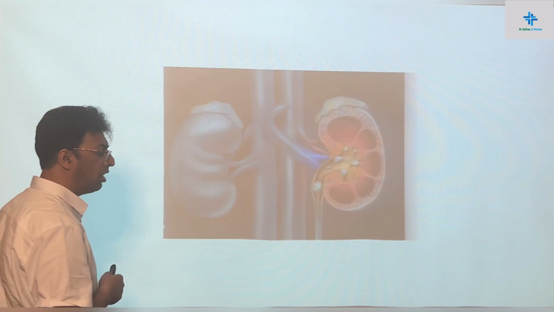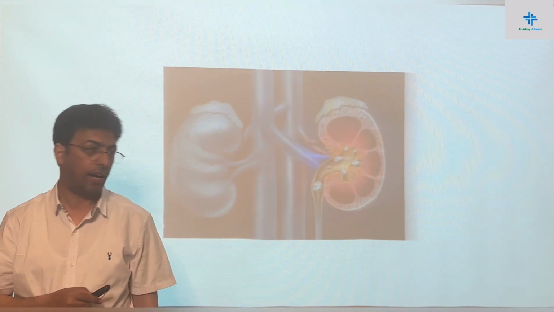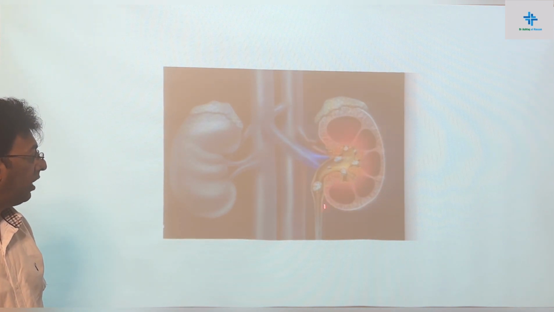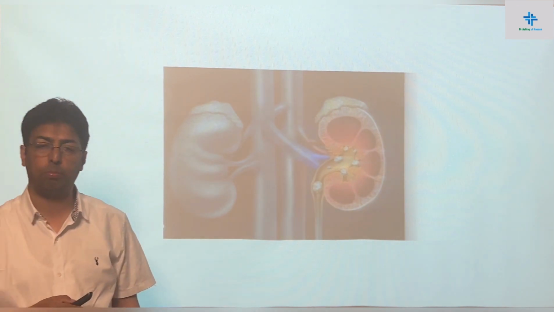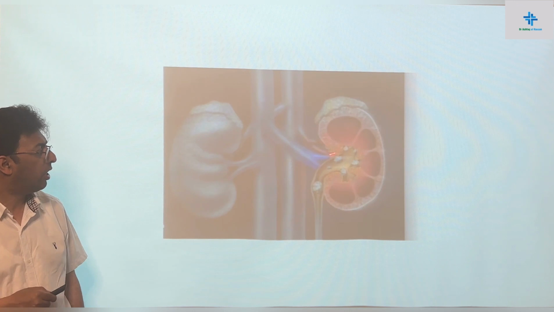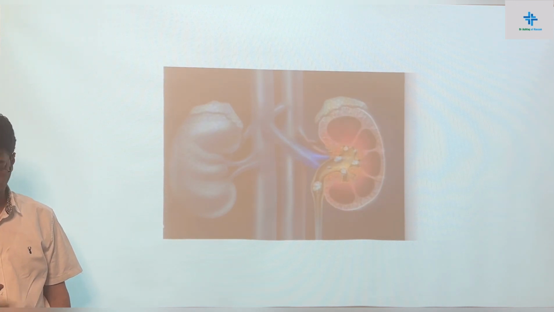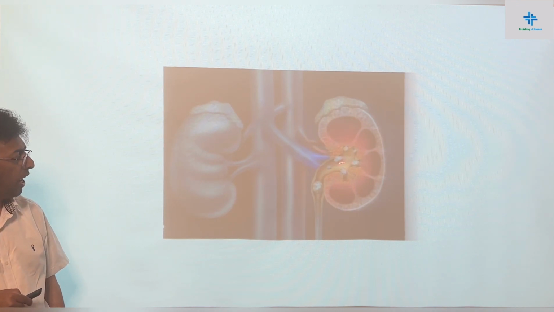As far as the kidney is concerned, like the gallbladder, you can have the presence of calculi, and these are the calculi which can be present in the pelvis of the kidney, and some can drop down into the ureter, the ureteric stones. Okay, so the kidney happens to be a very important site for stone formation, a condition called nephrolithiasis. So nephrolithiasis is one important clinical condition in which you can have the presence of stones within the pelvis of the kidney.